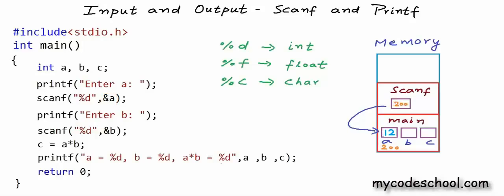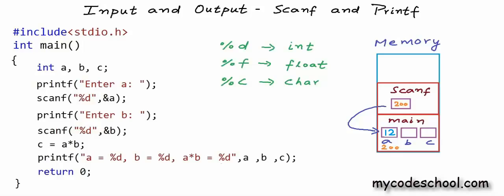So in printf we are passing values in local copies, but in scanf we are passing addresses, so scanf can access the variable in main. If you're not able to understand some of these concepts that I just explained, then you can just let go. I'll explain these concepts in a lot more detail in later lessons. For now, you just need to understand how to make calls to printf and scanf, that is, how to read input and print output.